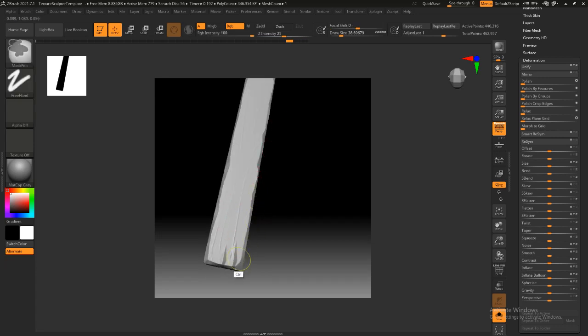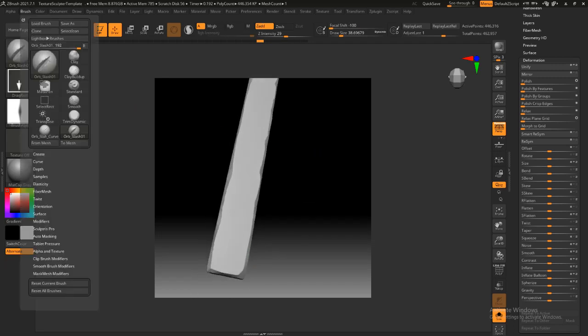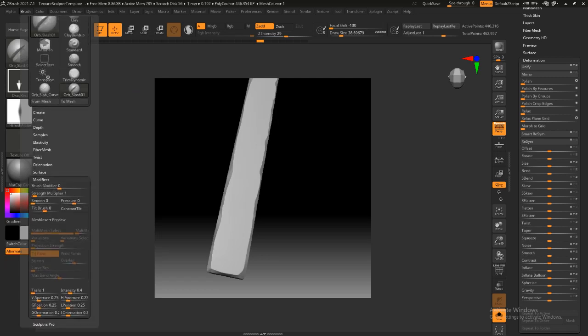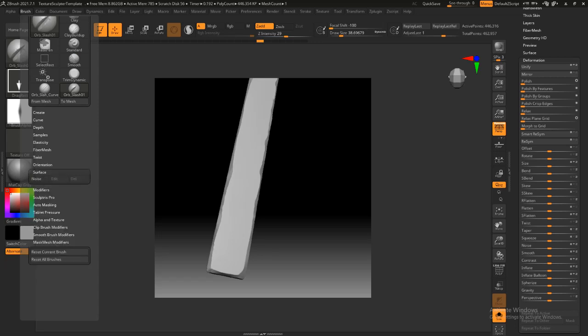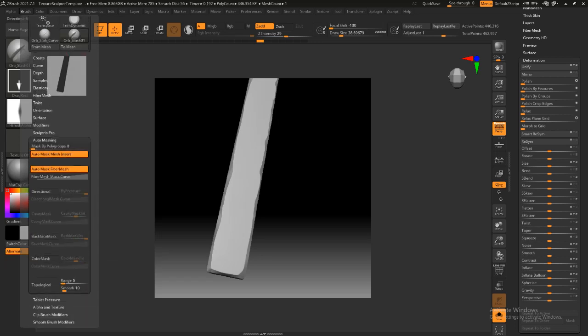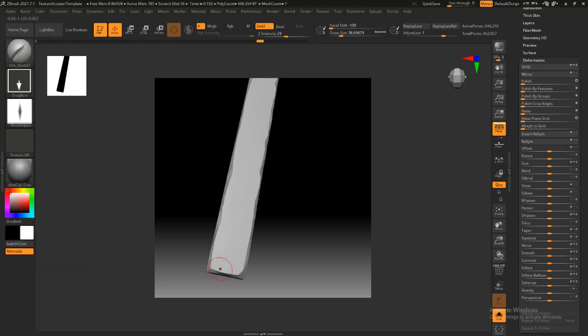So let me just remove everything. I'm going to turn on the brush and then go to modifiers, surface, auto masking, and then turn off back face normal, so that when you do add these details, it's not going to pop out in the back.